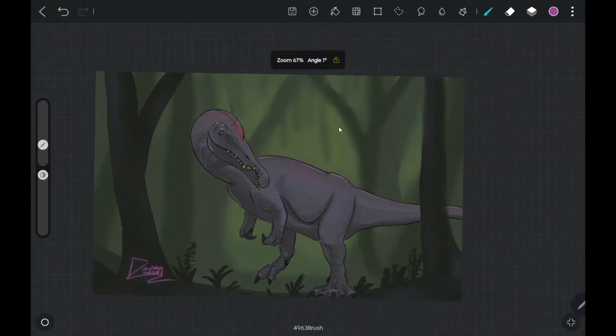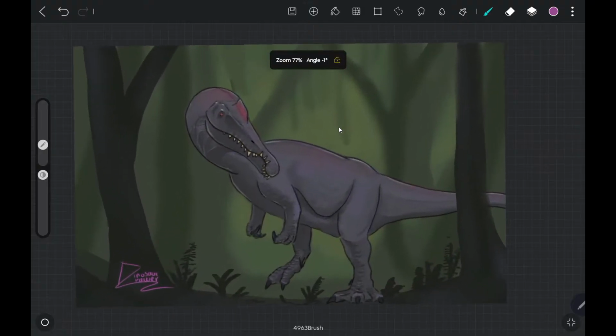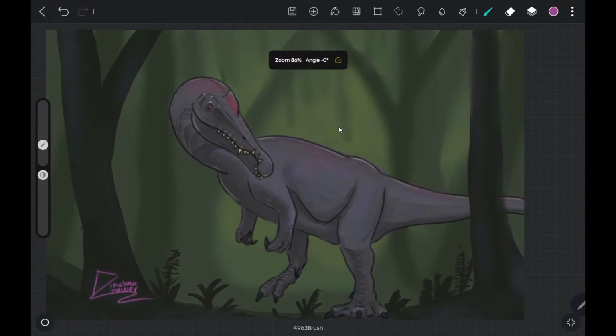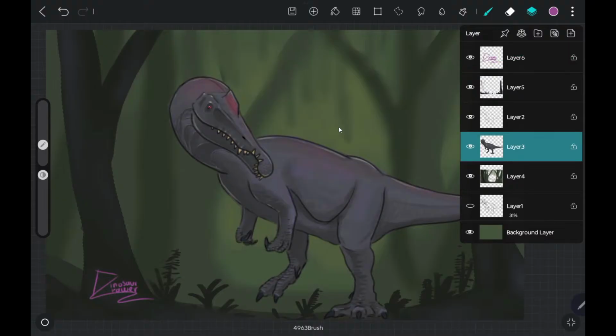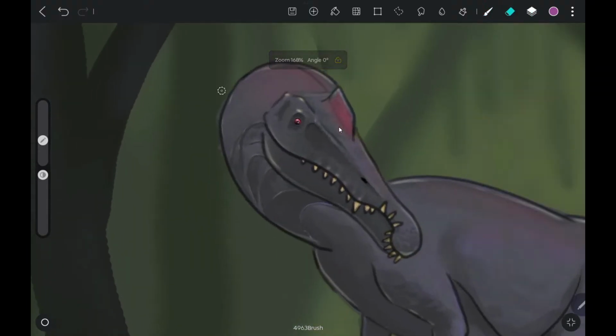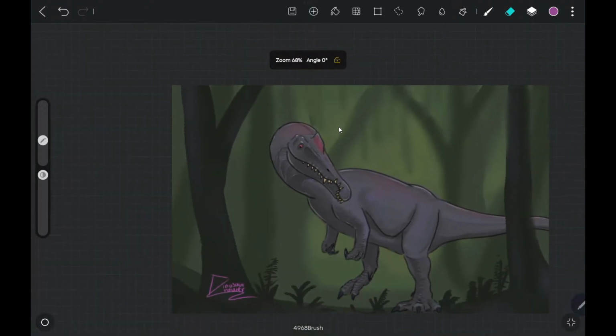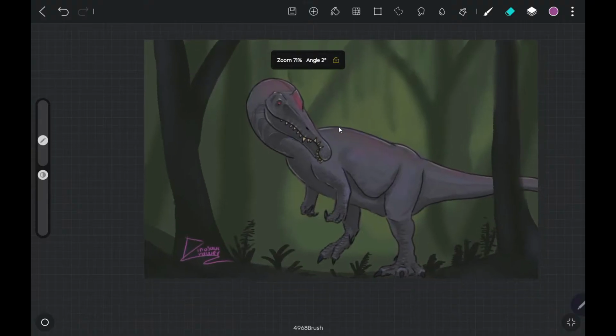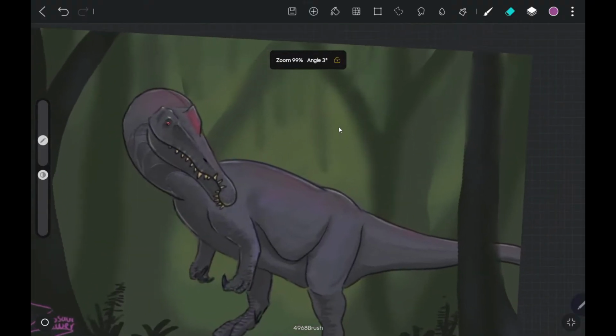There we go. There we have our baryonics, and I could go in and clean up some lines because I see that some of these lines are not really inside of the areas, you know. But yeah, I mean, it's fine.